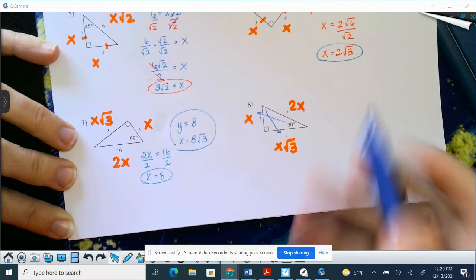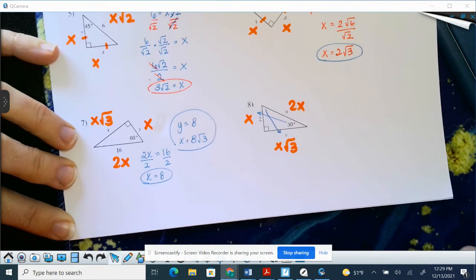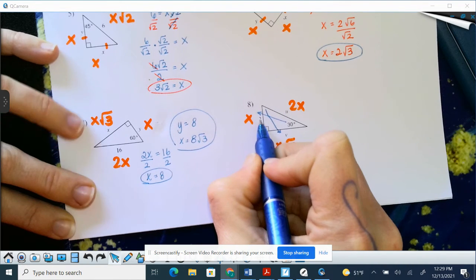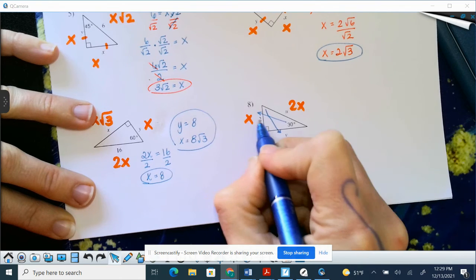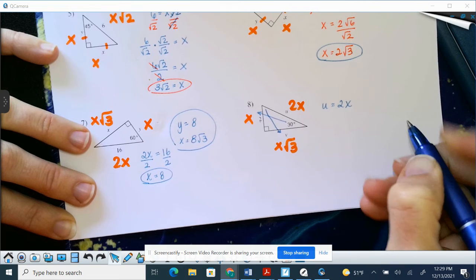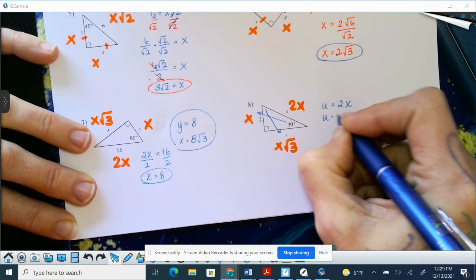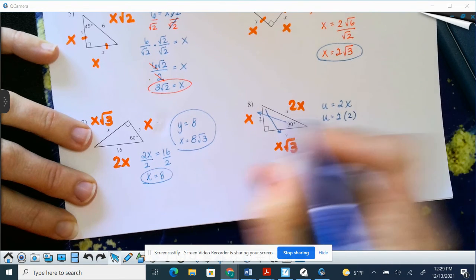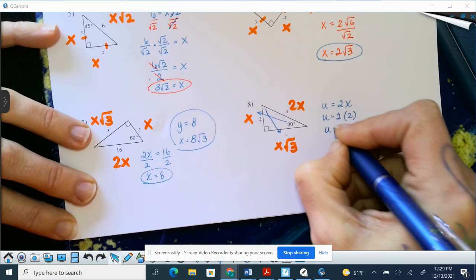In this case, it's not our 2X that we have - we don't have our hypotenuse. But this tells us that X equals 2. So if I know X equals 2, if I'm solving for U, I need to plug that in to 2X. So U is going to equal 2 times 2 because that is that side. So U equals 4.